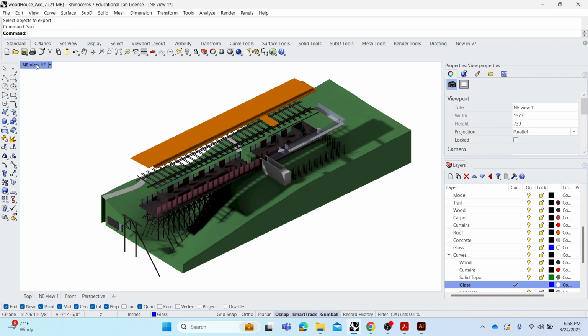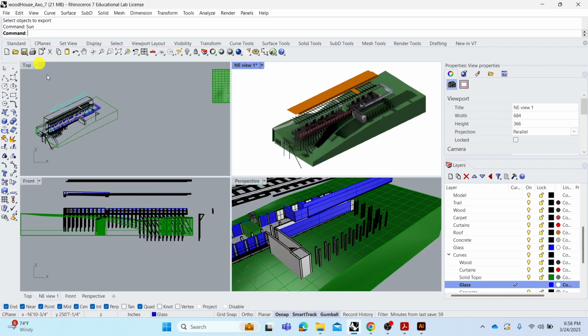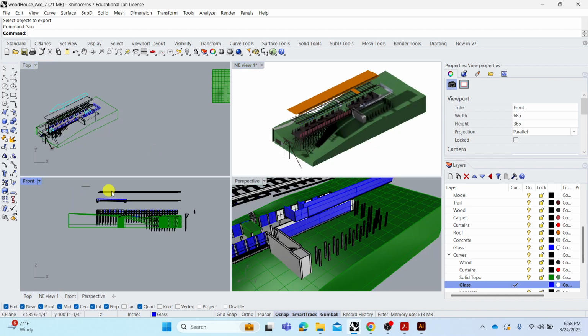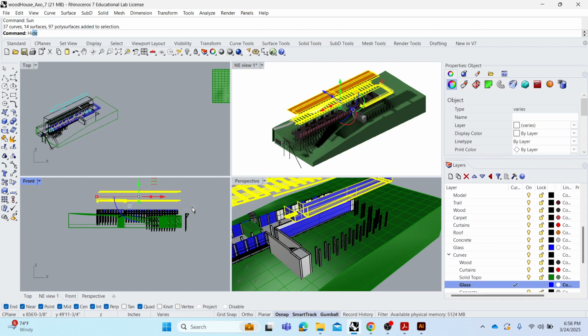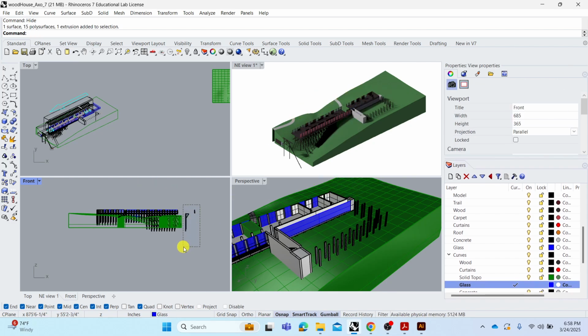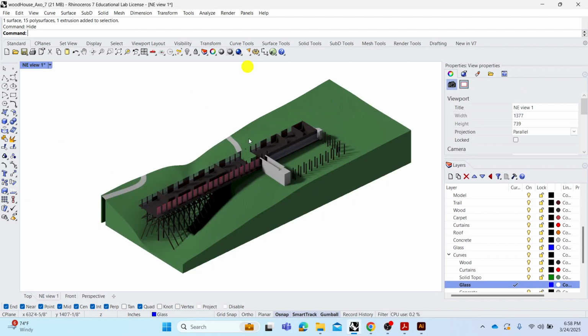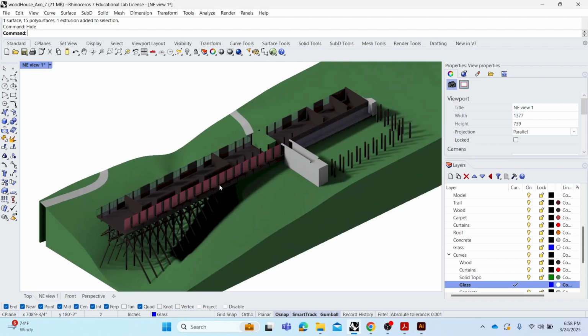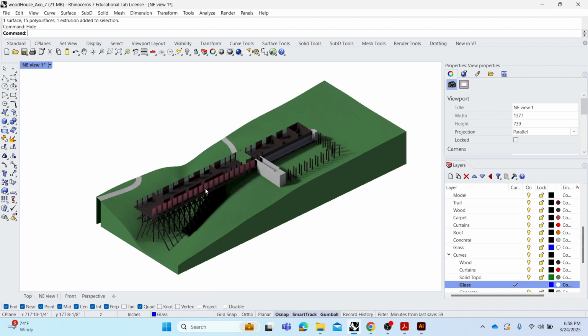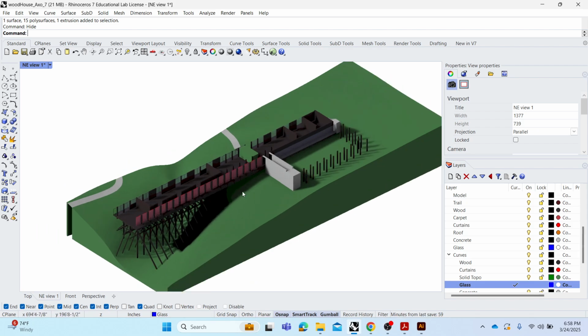I could either save it as is and just know that it's inaccurate, I could also hide these elements and show it without these objects here, and it would just be the base file, like the base shadows.